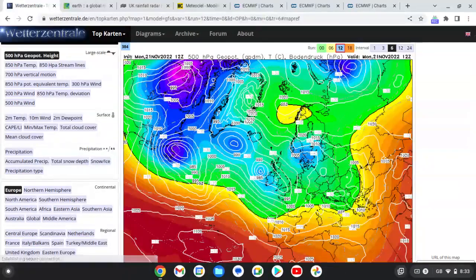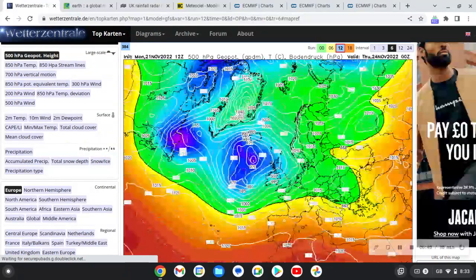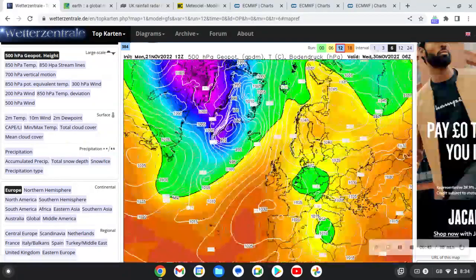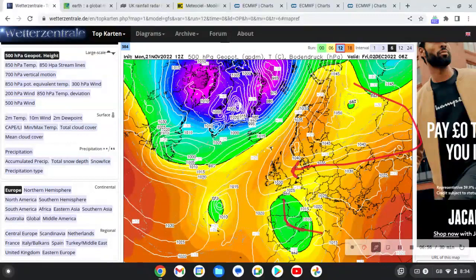We carry on with them westerly winds, not cold, very wet, windy, unsettled. It's because I was saying very cold because of them easterlies. We do build high pressure to our north, like last time, and then we build that low pressure to the south like we did before, and start bringing in very long easterly winds. And this is very, very interesting, isn't it?